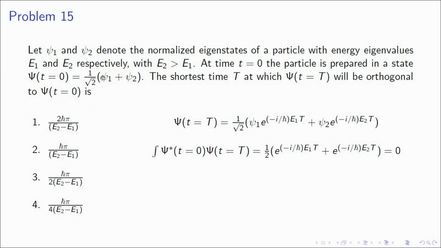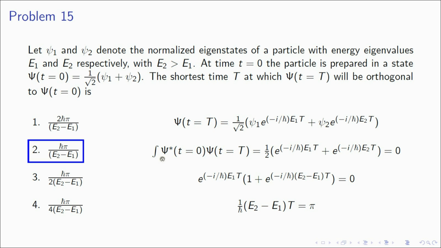They will be 0 because these are eigenstates, so they will be orthogonal. And the same terms, psi 1 into psi 1 star, will be unity, so all those will be just 1. So you get this term, and then you can take E1 out, and this half term you can forget. So this has to be 0, so this has to be -1. That means you should have this as minus i pi, so this has to be pi. E2 minus E1 by h cross times t is pi. So then you get t is pi h cross over E2 minus E1. This should be the answer.